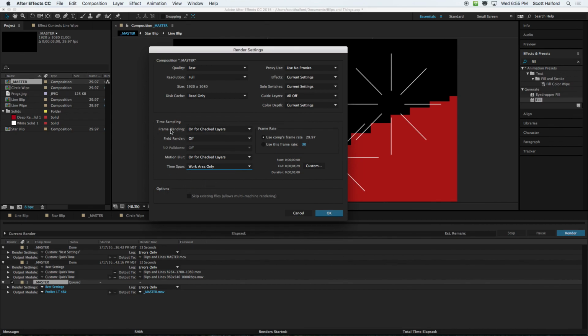The other thing is this field order. This is if I had 23.98 footage, or that I was rendering out of After Effects, but I needed to convert it to 29.97 for broadcast. I would add, for HD, it would have to be upper field first, and then I would add a 3:2 pull down, and it does this magical mathematical thing where it turns 24 frames a second into 30. It's magic without having to skip frames.